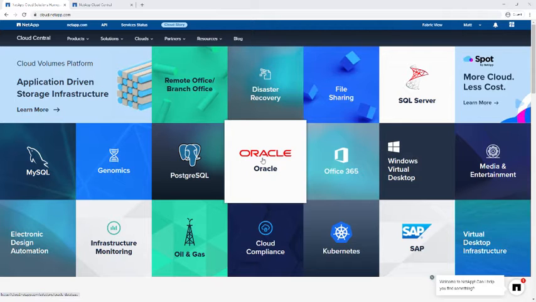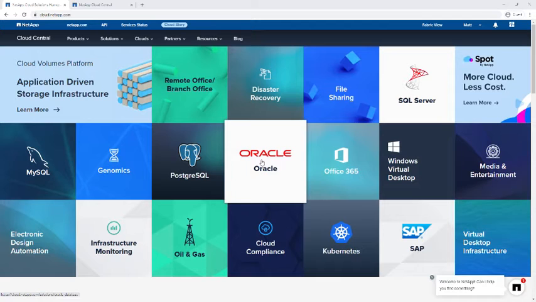Now, once you've landed on this home page, if your customer mentions a use case that jumps out at them, or if you notice a use case that you've heard a customer mention in the past that they're trying to move to the cloud, you can simply click on the tile, and that tile will give you specific information on how NetApp solutions support that use case in the cloud. This prevents you from having to figure out which solution you need to be looking for, speaking to your customer about, and takes you directly to the relevant information for that specific use case.